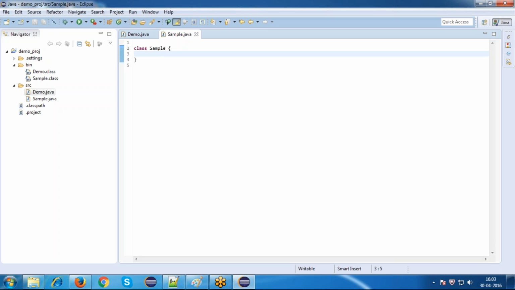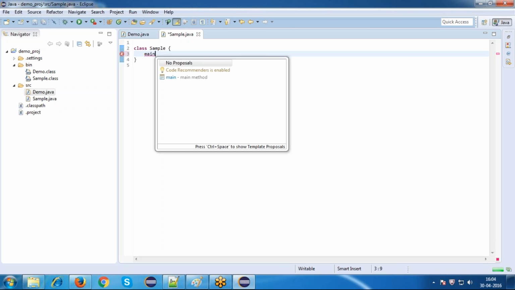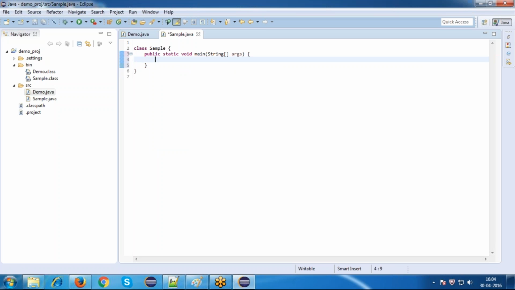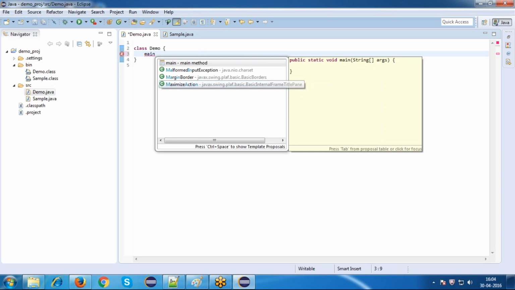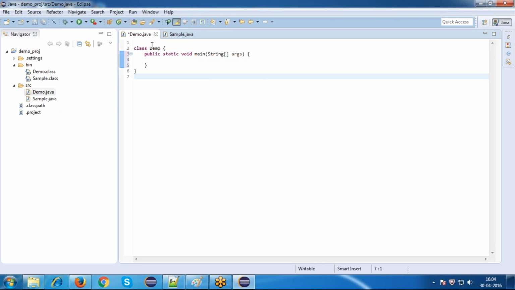What do we need to execute the Java program? I said that if you want to execute or run the Java program, we need a main method. You can just type main, press control space bar. This is very important. Control space bar is the shortcut. You get the main method. Select, double click on it. You got the main method. Save it. I'll show it once again. You want to write the main method? Type main. Control space bar is the shortcut key. Select the main method. It is done. Save the program.